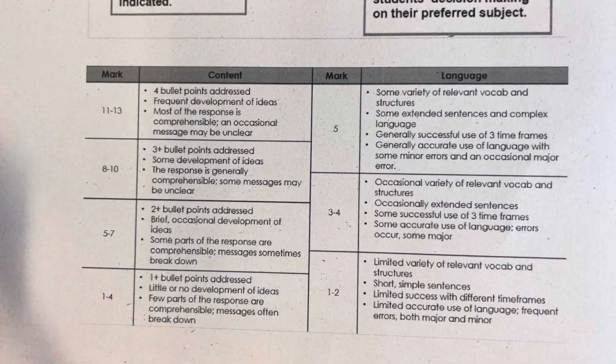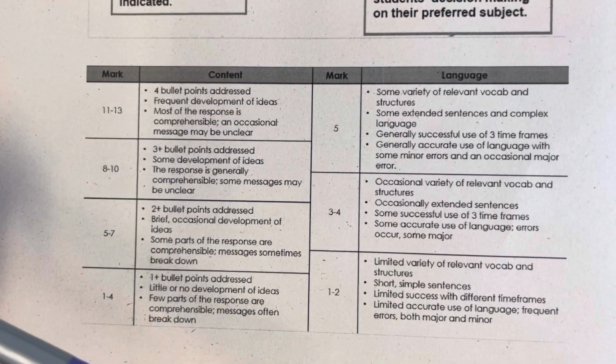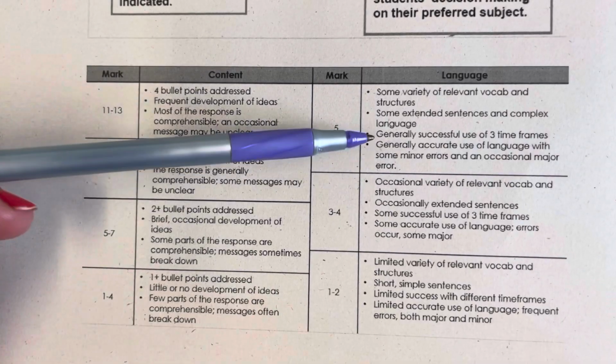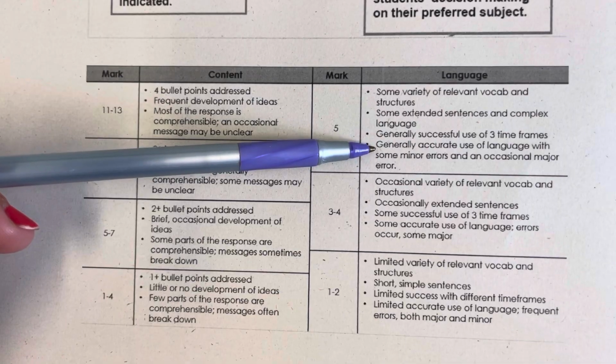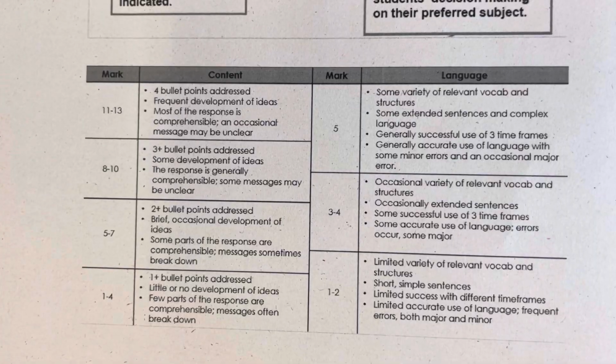We would hope at AHS that you've done enough practice that all of your sentences will be extended. We know that all of you are brilliant at doing that and have been doing that since year 7. You need to be generally successful at using 3 time frames. And you need to generally accurately use language. So that refers to your spelling there, and this refers to your grammar. Again, we are aiming for always, but do not be afraid of using a sentence for fear of losing marks. Look here, generally successful is what they're aiming for full marks. So always best to try and develop an idea where possible.